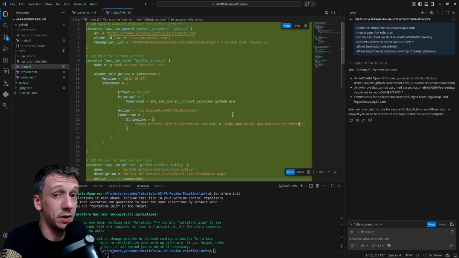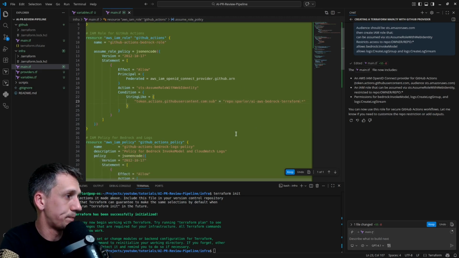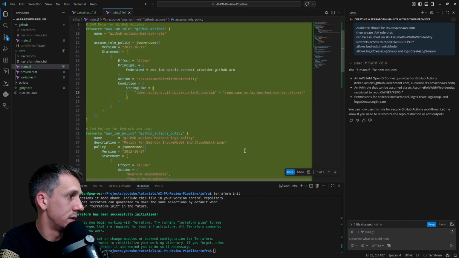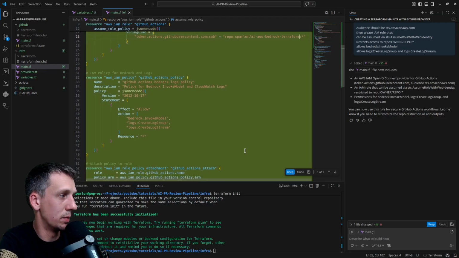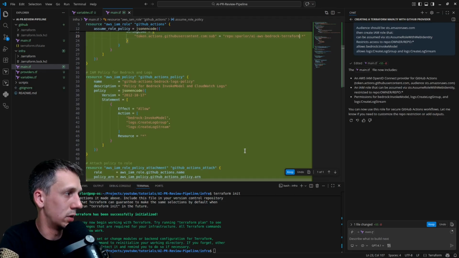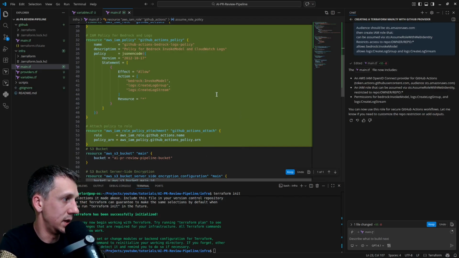Or you can have that as a variable as well, however you want to handle that. Good practice. Okay, so that's good. And then our policy, InvokeModel for Bedrock, and then CreateLogGroup, CreateLogStream, looks good. And then attaching with the policy ARN. Let's keep it.